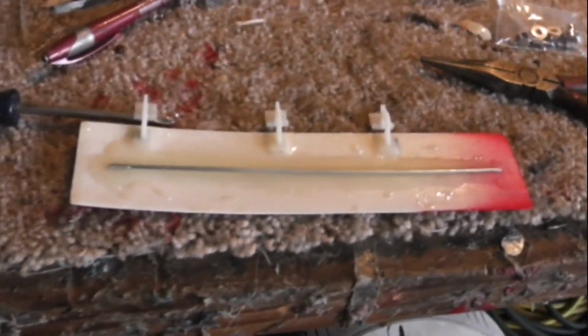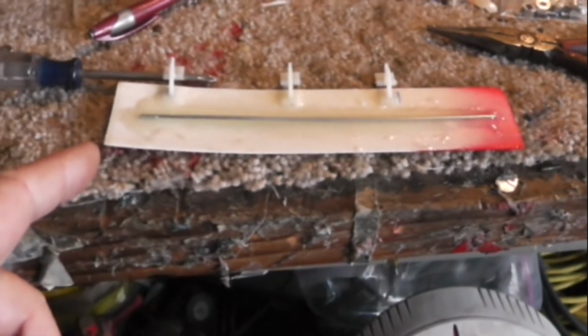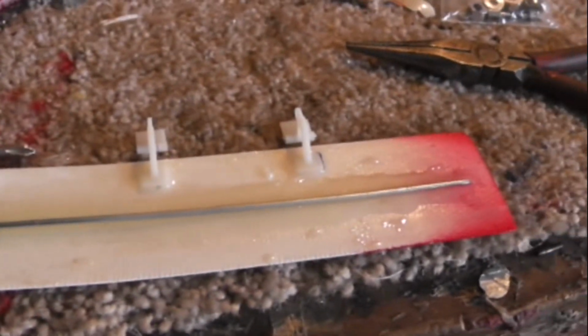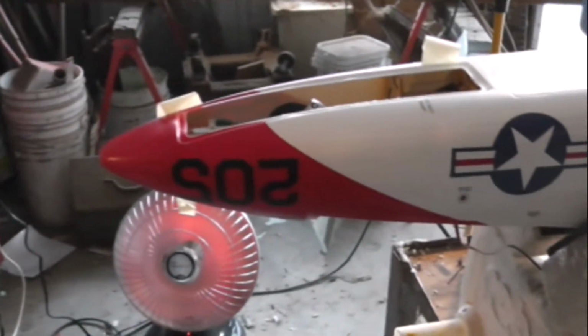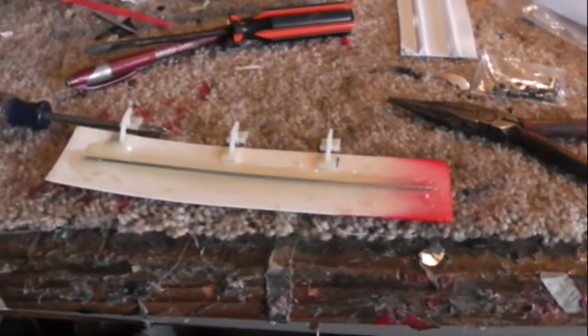Here's the door to the front set of landing gear, and as you see, I have epoxied a piece of metal down it. That allows me to bend the door, and it'll stay the shape that I've bent it. I have to contour it along that contour there. The fiberglass guys have already got the corners, but they didn't get all the rest, and they got it backwards on top of that. And these are the servo hinges, which will have a single servo right here. The servo will be located right there, which will open and close that door using a sequencer to open the door first, drop the gear, put the gear back up, and close the door. We'll test that as soon as we get this door installed.